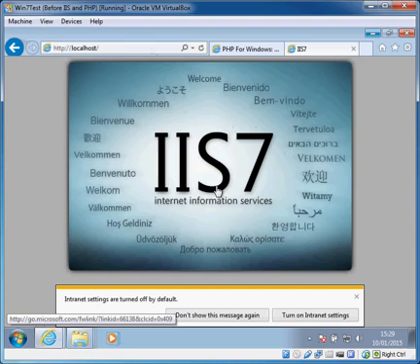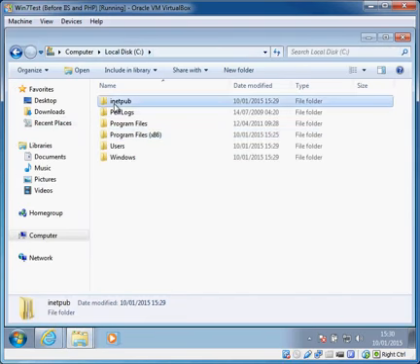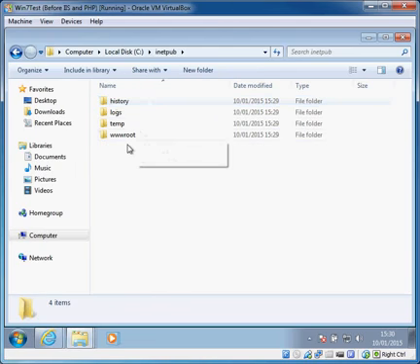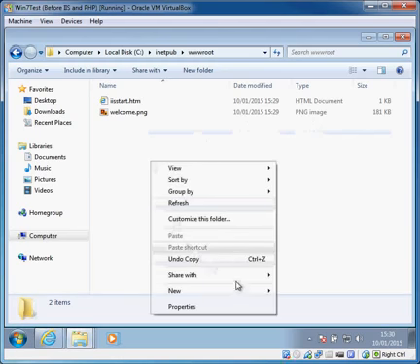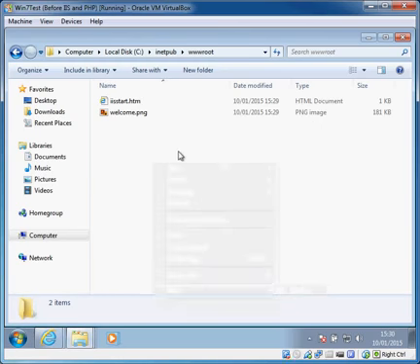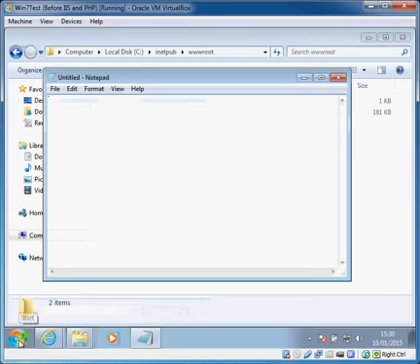Now, since we've installed PHP, the question would be, what happens if we create a PHP file? If we go into inetpub wwwroot, if we create a PHP file in here, which we can't do because of User Access Control, so what I'm going to do is just run up Notepad, and we're just going to use an echo statement to echo out phpinfo, which is a built-in PHP function which outputs all of the relevant information about PHP.